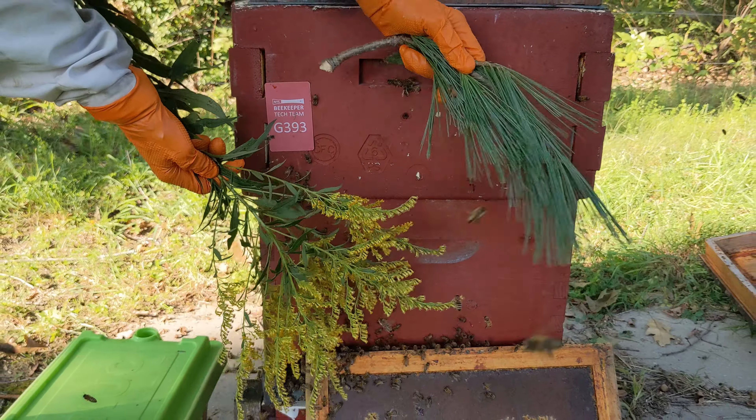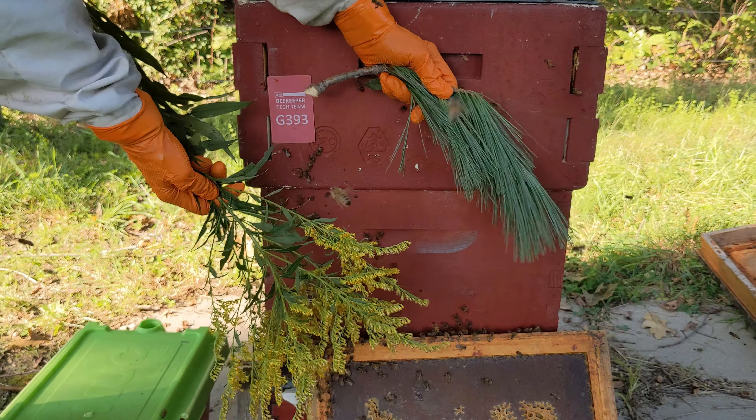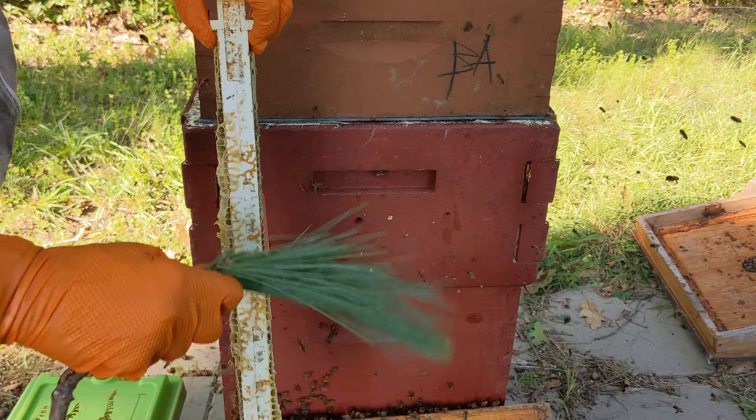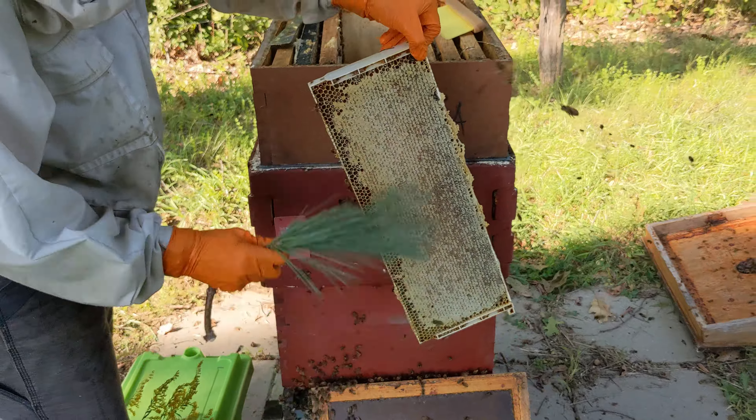Here's an even better way to brush than using a proper bee brush: use some kind of natural vegetation, because it never accumulates the smells of annoyed bees and the bees don't get stuck. This is a pine branch — I also had a piece of goldenrod here, which is a common flower at this time when we're harvesting. The vegetation really doesn't seem to annoy them at all. Even with proper brushing technique, a brush gets them somewhat annoyed. I'm putting it in and closing it quickly. You could use a super cover set down on an extra inner cover with a damp towel — anything like that. Just remember it's robbing season right around the same time, so don't leave things out.